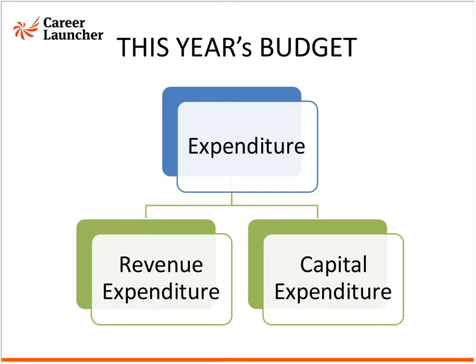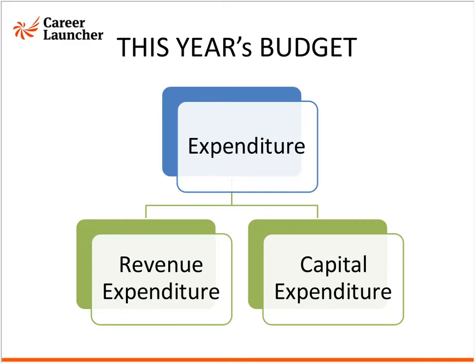And what's a revenue expenditure? Revenue expenditure is basically an expenditure that you're doing in your normal day-to-day administration and normal day-to-day running. That's called your revenue expenditure, because these are expenditures which are not creating assets for you over a longer term duration. All your welfare schemes, social welfare schemes, rural development, subsidies, these are all part of your revenue expenditure.